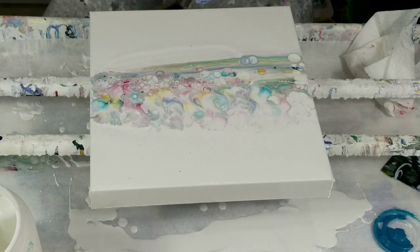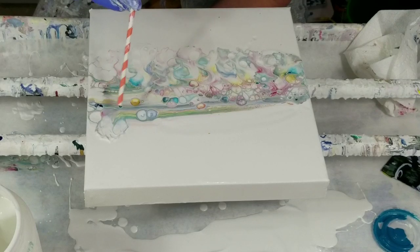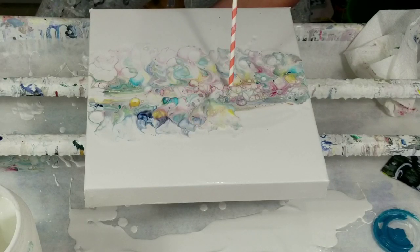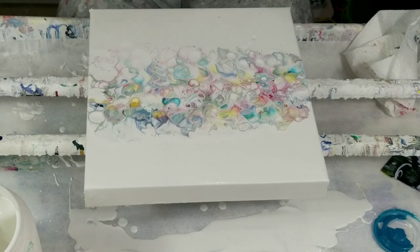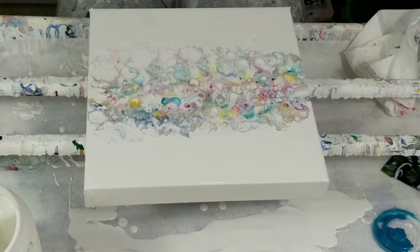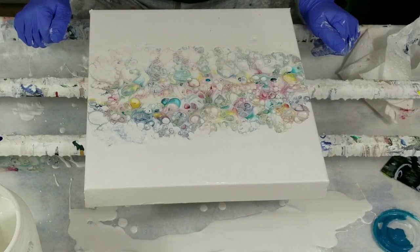Wow, these colors turned out way more pastel than I thought, but maybe that's because I put the white over the top of them. That could be. See where I'm at. I do love these colors though. So you can see all of the cells now. I really am shocked at how light it got though.